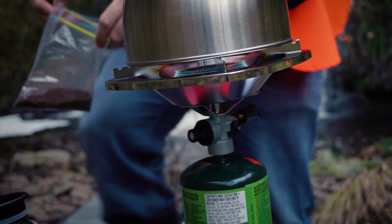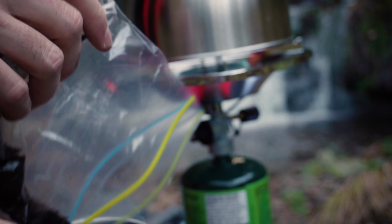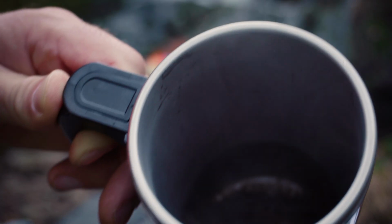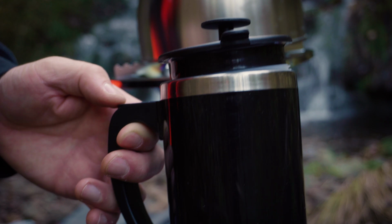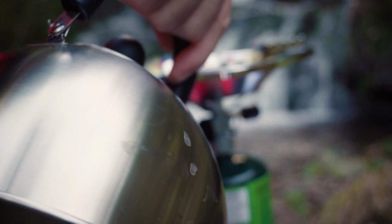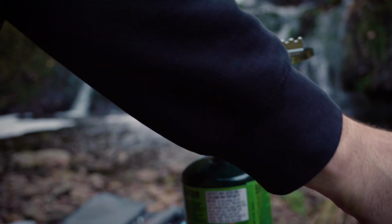Roughly get half of this coffee into the press. Just a guess. Take that off. Just enough to soak the grinds. It's kind of hard for you to see that, but I just like to let the grounds kind of foam up. Give it another moment there. Top up the mug. There. I'm just gonna let that sit on the table and brew.